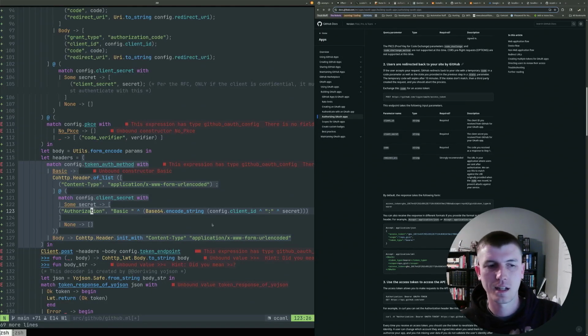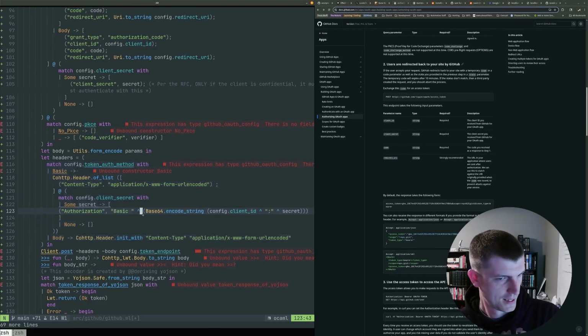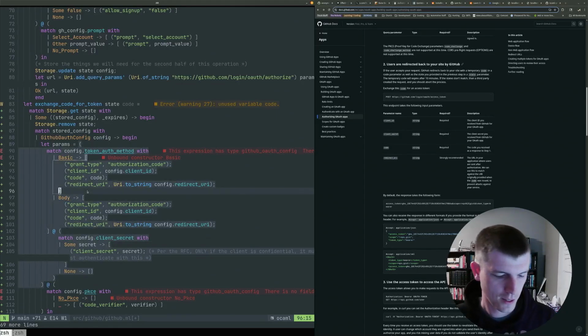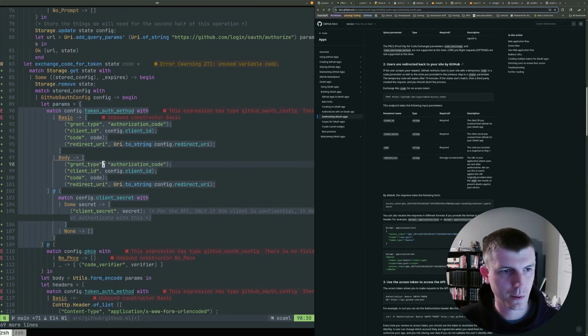Given that GitHub does not support PKCE either, I'm kind of just guessing that they don't support the preferred authorization method either, which means that they're probably going to just ask us to send all of these four parameters directly in the body of the POST request. It's fine. It's a POST request. It's over HTTPS. It's not that big of a deal, but it's still a weird way to have to do it.